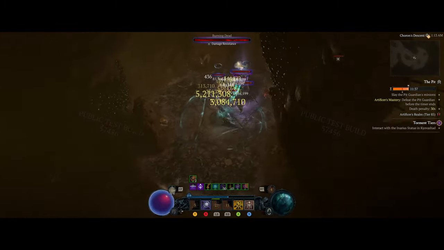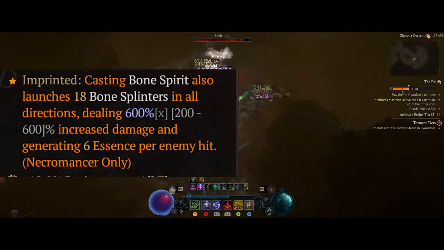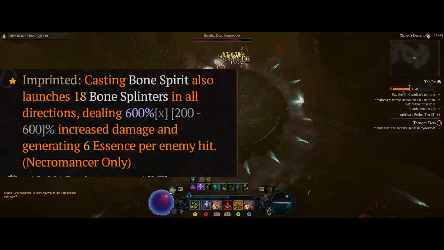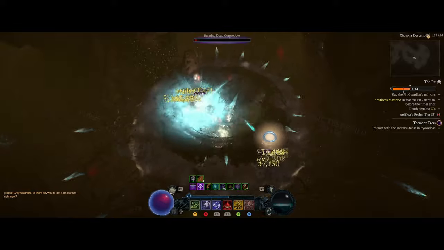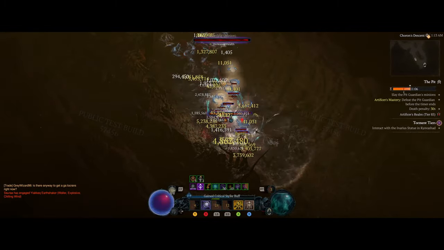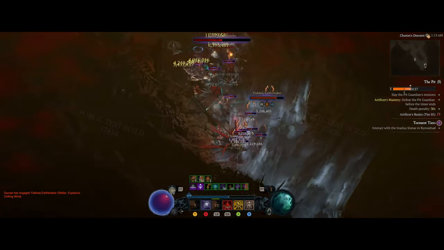Luckily, Bone Spirit is also one of the most efficient ways for us to regenerate essence, mainly due to this Shattering Spirit aspect. Each time we cast the Bone Spirit, 18 splinter projectiles go in each direction and each enemy hit regenerates 6 essence, potentially regenerating over 100 essence. In addition to that, we can imprint Macabre skills restore essence on our gear to regenerate even more essence. It is possible with enough attack speed that we can regenerate close to 400 essence per second, proccing the helmet about 10 times per second, if not more.